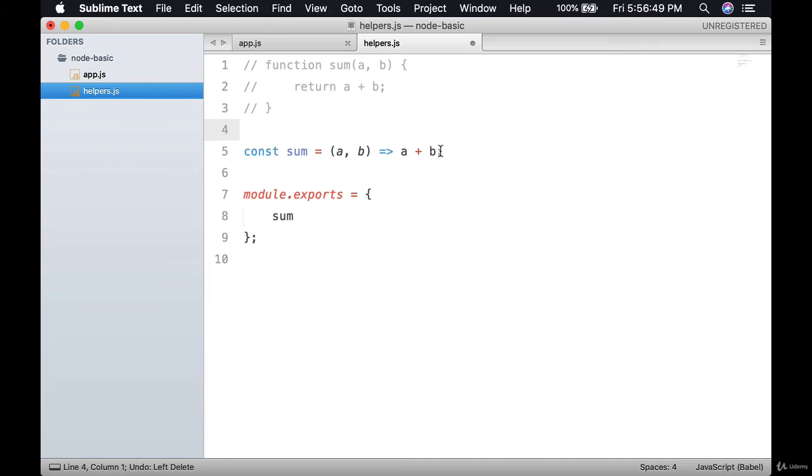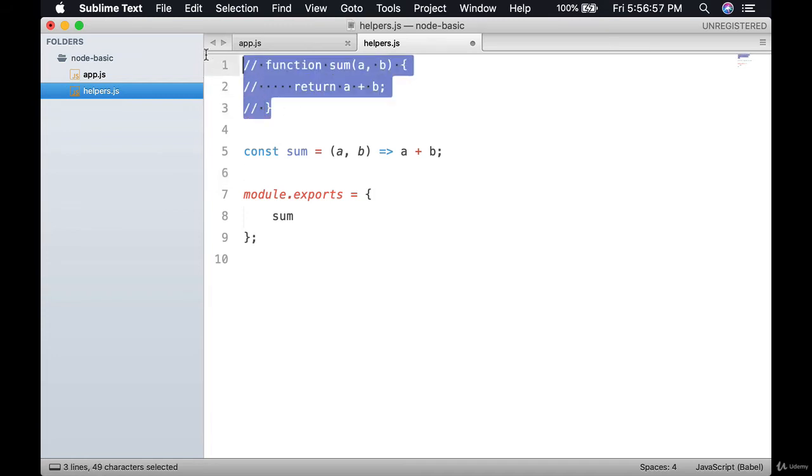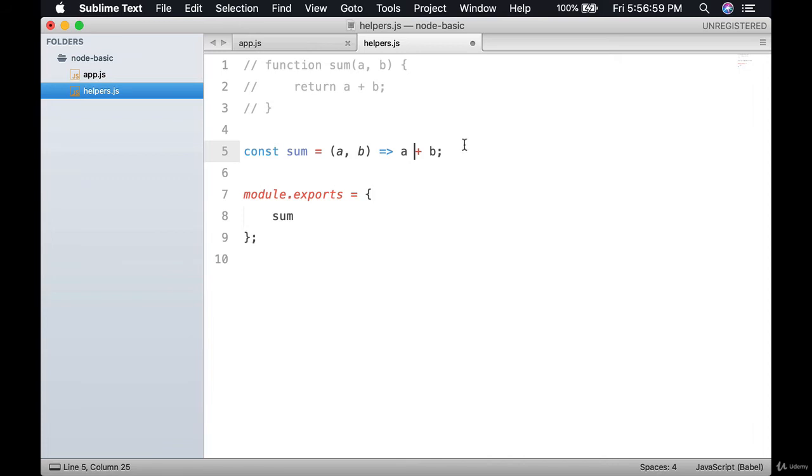It is short, it is easy to understand, it is easy to use, and most importantly, there is one big difference between the regular function and arrow function, and that is these arrow functions don't have their own context. So if you are using the this keyword within the arrow function, it would point to the enclosing context, because they don't have their own context.